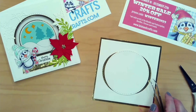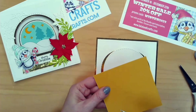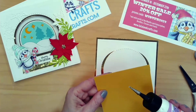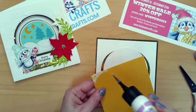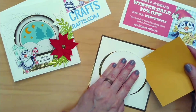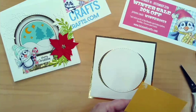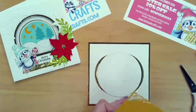Show you a little trick here. Now, since we only glued the circle in the center, if you want to add the glue onto the sides, you can use a scrap piece of paper and add the glue. I usually just add the glue in the corner somewhere, and then when you lift that circle and put this layer under, what I'm doing now is pressing the scrap piece of paper to the bottom of the white circle, and then I can do the same on the other side.